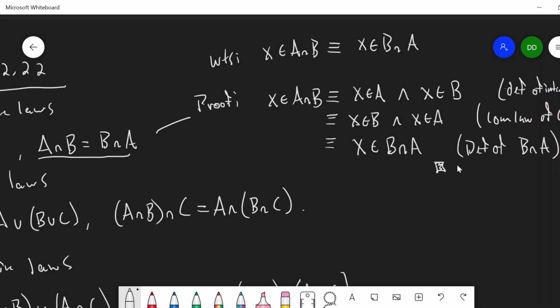And that's a proof for this. The proof relies on the fact that we already have the commutative law of conjunction, and then just using the definitions, that law, and the definitions again. And that's how we can show that these two sets are really the same thing. The statements underlying them are equivalent.